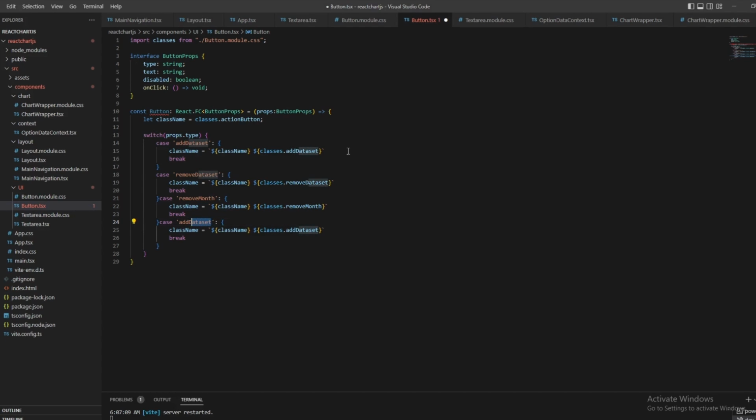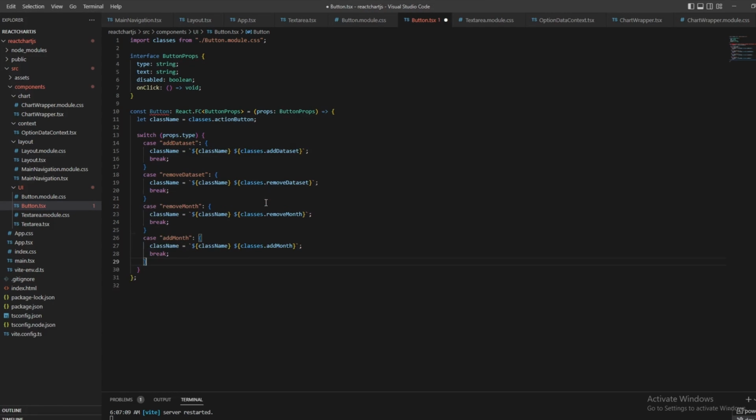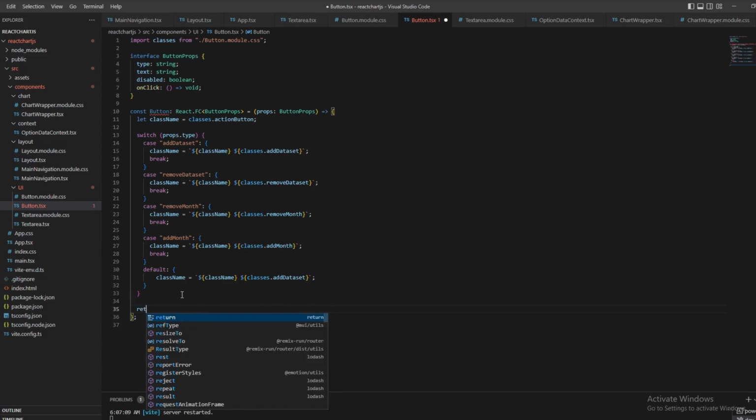After that we'll have the addMonth, I think, yes, and the classes will be classes.addMonth, and we should format it a little bit to look nice, and the default will be equal to classes.addMonth, but we will never go on the default, but it's okay to write these defaults sometimes. And let's put it better for the addDataset, okay?